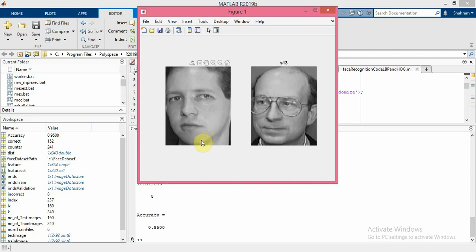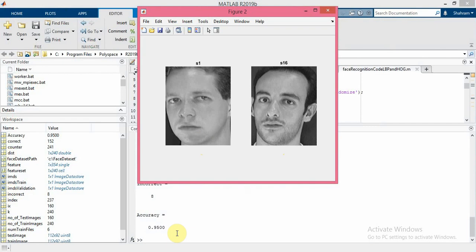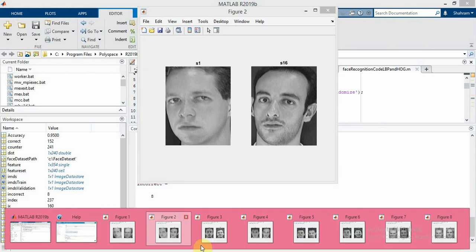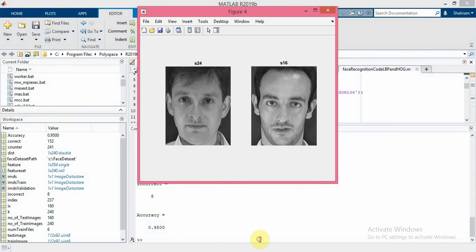This sample belongs to subject 1, and the system recognized this subject and this subject as identical, subject 1 and subject 13. Again, another misclassification between subject 1 and subject 16. Another misidentification. Subject 16 and subject 36 are assumed as the same person.